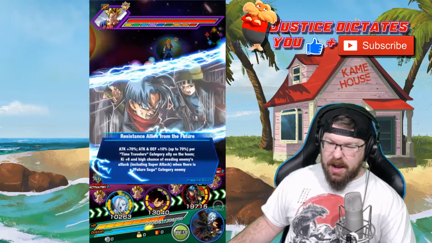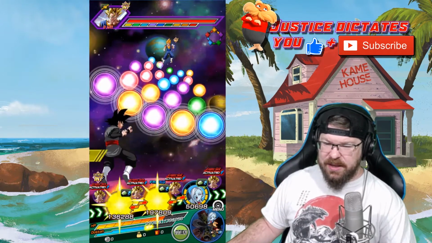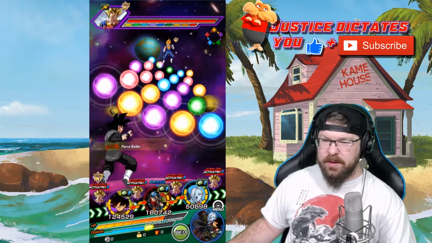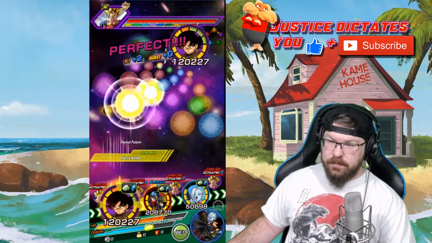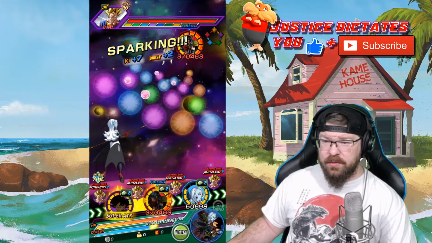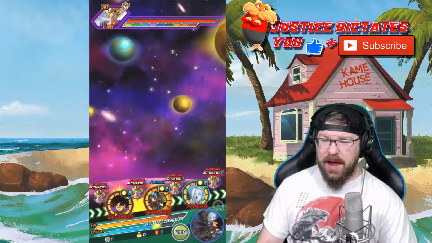All right. Now, Toa is not going to give really much of anything to Trunks and Mai. So you know what I'm going to do? I'm going to keep him there. Because once again, she's all support, so it doesn't really matter where she is in the rotation. She's going to give everything she can to Goku Black. Let's see what happens here.